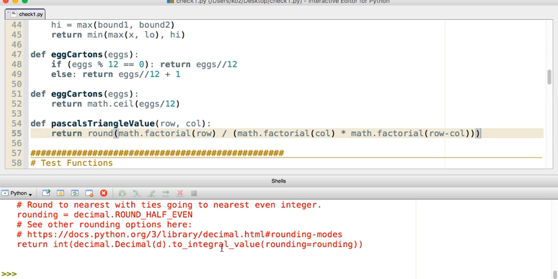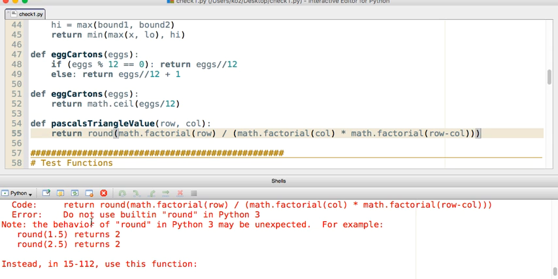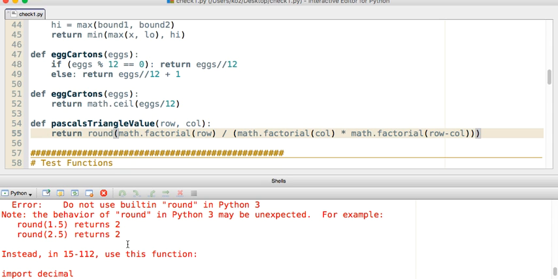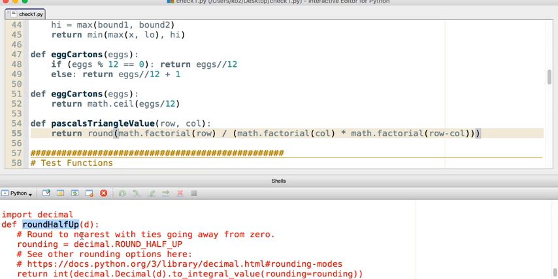And now, well, we get this weird error that says rounding in Python 3 is different from Python 2. And in Python 3, rounding can be surprising because when we round 2.5, we don't get 3, we get 2. It's called round to nearest even. And that's not what we want here. So it turns out that as the error message continues, you should use round half up. Round half up is what we probably learned in school, where if you have any number ending in 0.5 that's positive, you round to the next larger value. You round with ties going away from 0.